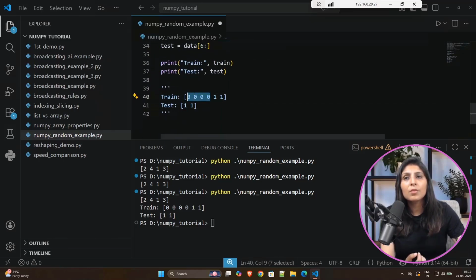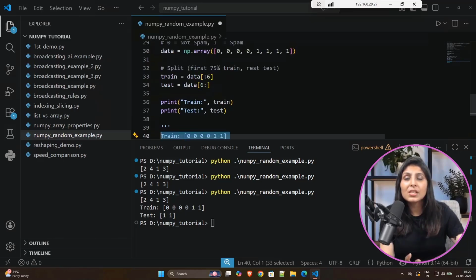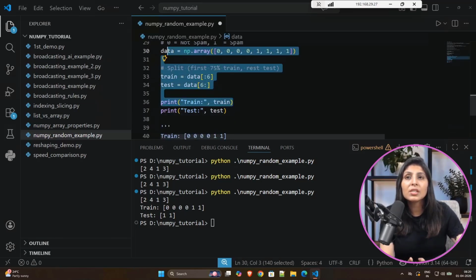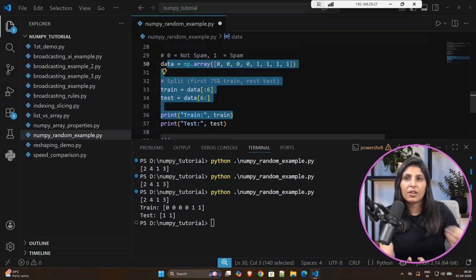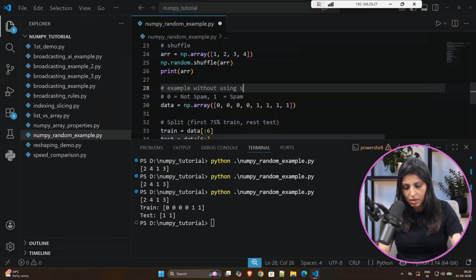But our model learned more about the other class, and in the test set we have these examples, but in the training set these examples were very few, so our model didn't learn much about them. So in this scenario your model will not perform well, your model's accuracy will be lower. This is the example without using shuffle. Now we will do the same example with the shuffle function.